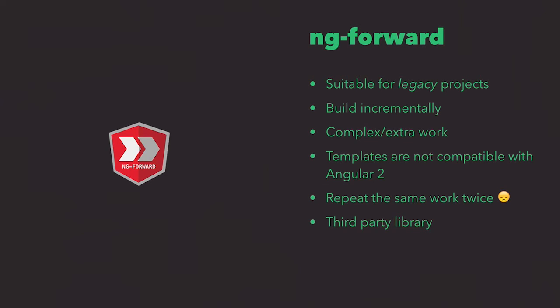ngForward is a different option. It's a third-party library, and its goal is to let you write Angular 1 in Angular 2 style. And this has some benefits, especially for older projects, in that you can write in Angular 1. It's pretty easy to get incremental validation, so you can change some code, make it look like Angular 2 code, commit, repeat, and move on, and that's really nice.